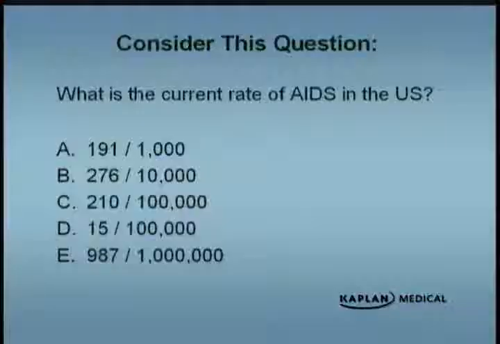Okay, quick review of the points I want you to walk away from this question with. First, when you don't know what the answer is, get it to two choices, stop thinking, and guess. I know 50% is not your goal in the exam, but it's a wonderful foundation on which to build with questions where you have a higher probability. Second, most disease rates in the United States are under 50 per 100,000. So in this question, we're going to go for the one under 50 per 100,000. And third, the real hard part about these questions is not the answer, it's grabbing a clear sense of what the question's about. This question's not about AIDS, it's about disease rates, and so I can use that fact, under 50 per 100,000, to know the correct answer is D.